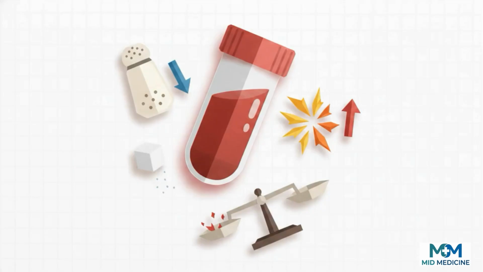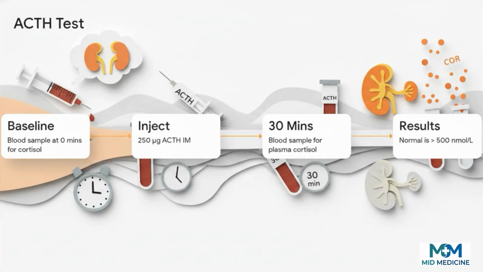So if you do have the luxury of time, a basic metabolic panel is going to reveal a highly characteristic profile. You're looking for the classic primary triad: low sodium, high potassium, and a normal anion gap metabolic acidosis. This is entirely driven by that lack of aldosterone. Add in hypoglycemia, thanks to the loss of cortisol's gluconeogenic effects, and the biochemical picture of primary failure is totally complete. To truly lock down this diagnosis, we run an ACTH stimulation test.